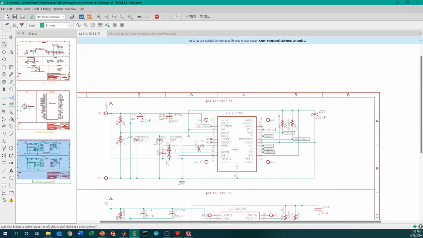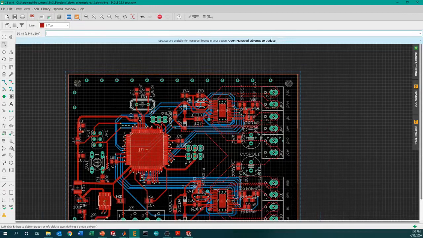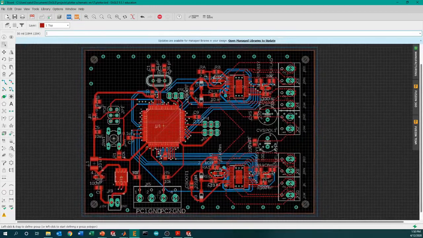Our charge pump, our regulating capacitors on our voltage in, and our identical motor driver down beneath it are the only notable aspects. So switching over to layout design, this was a pretty big challenge for me, as this was my first board layout. Actually doing this was a good exercise for my much simpler senior design layout subsequently.